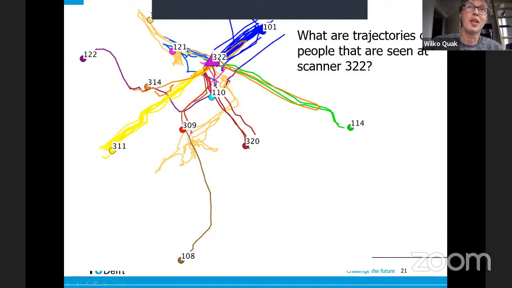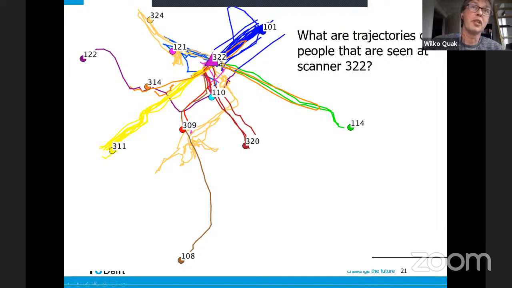It turns out that moving from 322 to 101, most of the time people walk directly, but sometimes it happens that you're seen by scanner 309, but what route you take, you don't know. But if you see that most people take this route, you can make assumptions about the other people. So having a map of what most people with GPS do helps you interpolate what other people might be doing where you don't know exactly.